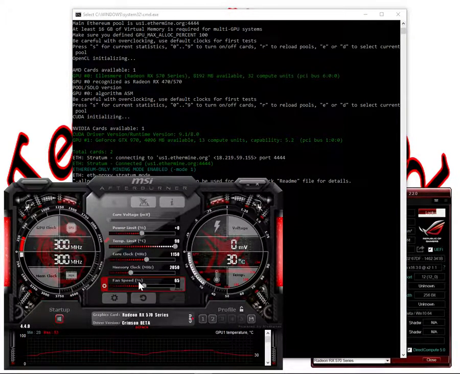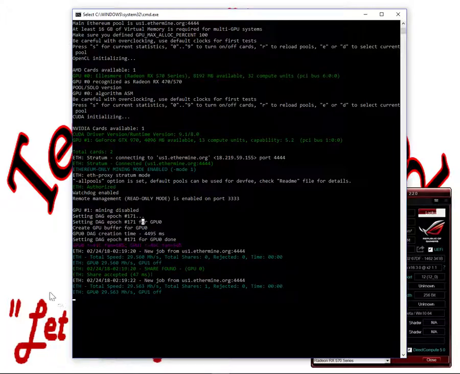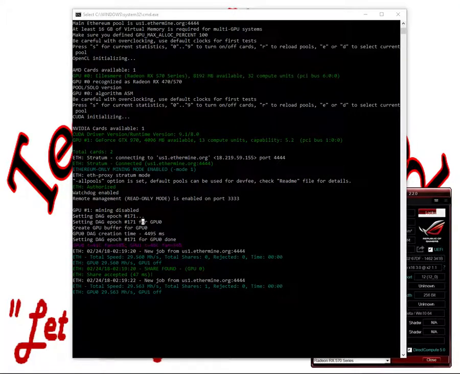But that's not correct. Has the card crashed or what? I don't know what the deal is here. See, this is the thing about Windows and why I generally don't like to use it that much for mining, because it just crashes all over the place.